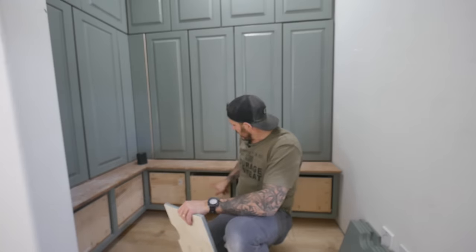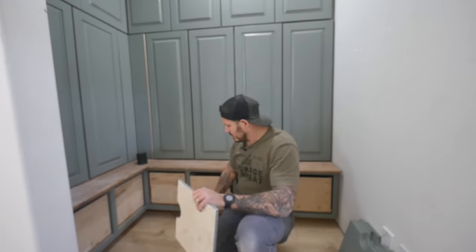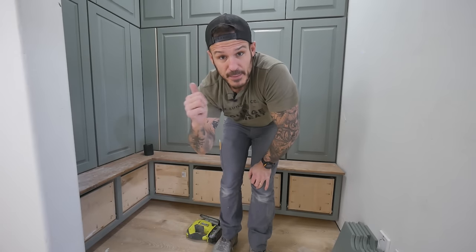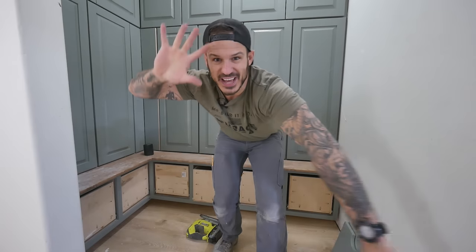One of the last modifications I need to make, and it's a silly one, I knew I was gonna do it in the beginning, I was just too lazy when I was building these, is I have to cut out a half circle on top here to kind of match this. And I already traced it out, I'm gonna use a jigsaw, put tape on the inside part just so nothing tears out, do a quick little cut around, and then I'll brad nail this on and then screw it from the inside and then wood fill any of the holes, just so it'll go a lot smoother. I'm gonna finish doing that, slap on all the door pulls and hooks and what have you, and I'll show you this big reveal. Check this out.